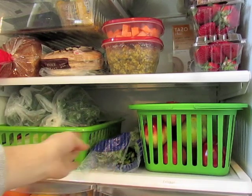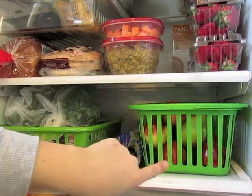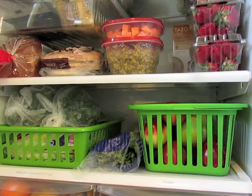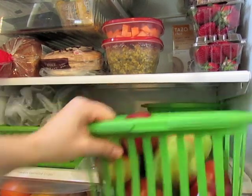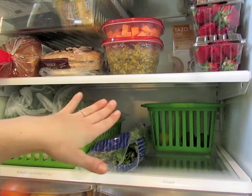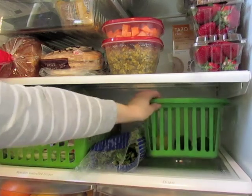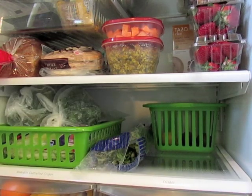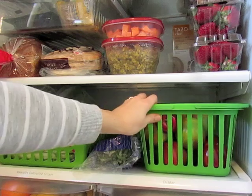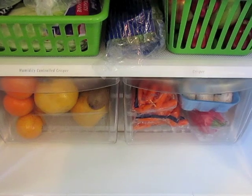In the middle I keep celery because it fits in this spot perfectly — it just goes all the way straight back. In this front bin we always have apples; every season we just always have apples in the house, so it deserved its own designated basket. In the back bin it's a little sad right now — I usually keep lemons and limes but I just have three sad little lemons and limes at the moment. That is what the bottom shelf looks like.